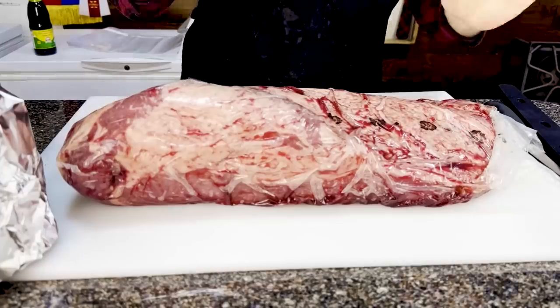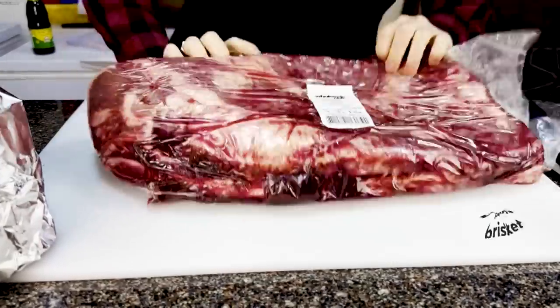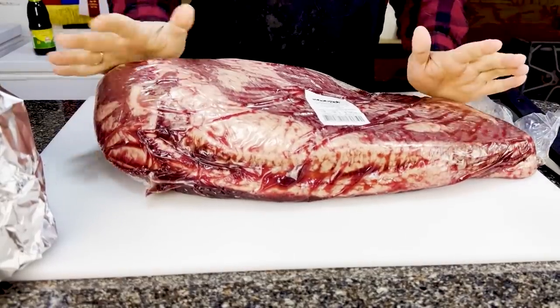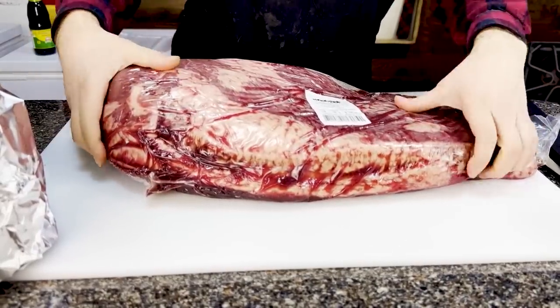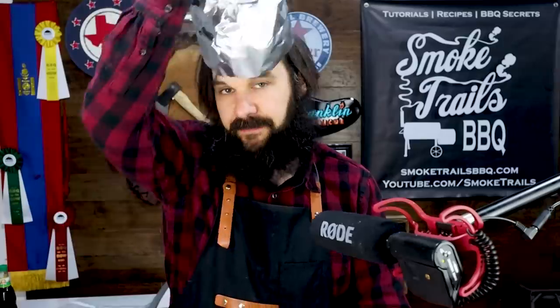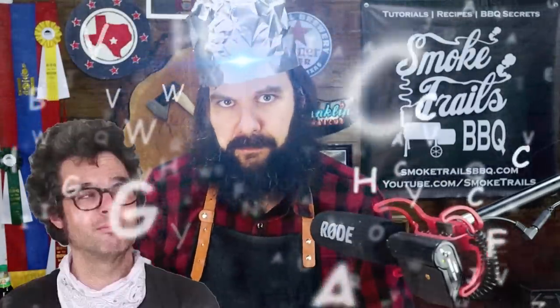All right, this is a 16-pound brisket. So we're going to trim this down a lot though. I'm going to trim this down to probably 9 or 10 pounds after I take a bunch of the fat off, but it's still going to be a pretty big boy. But before I cut into this and start trimming it, I've got to get my protection on. First, starting with my tinfoil hat so Aaron Franklin can't read my mind.